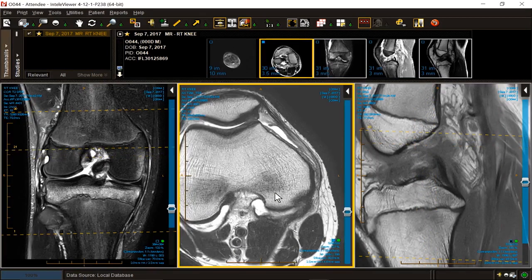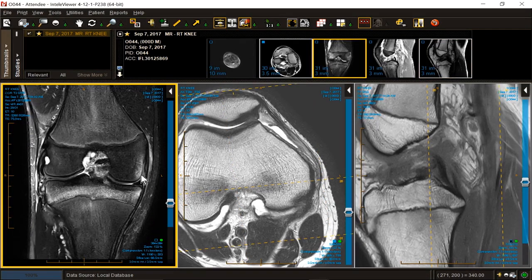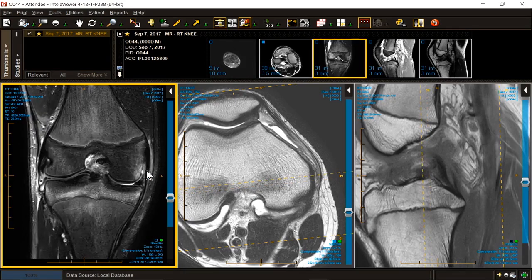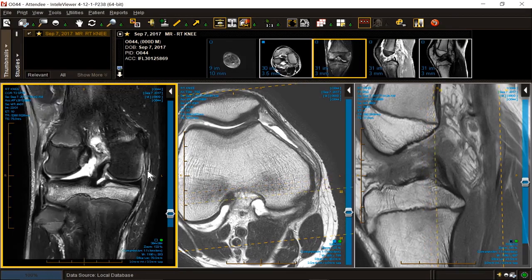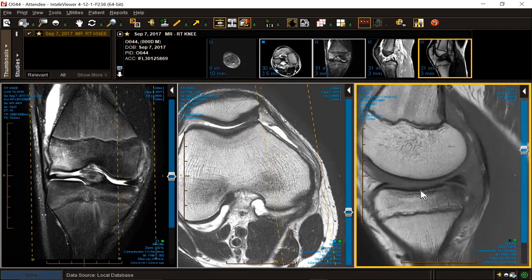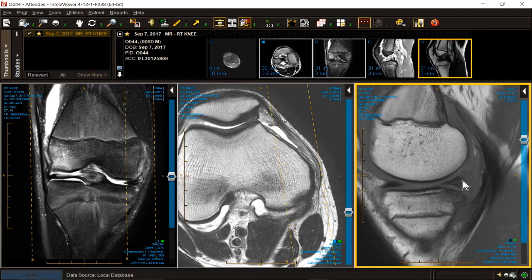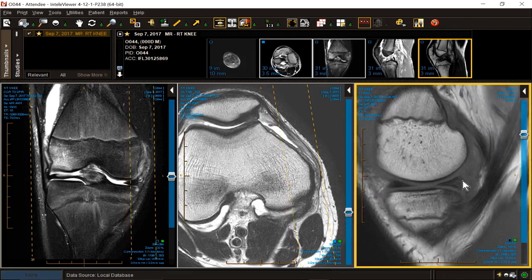So how would my conclusion read? Pivot shift injury, accompanied by A, ACL transection, B, multiple fractures involving the posteromedial corner and the anterolateral femoral terminal sulcus. C, low-grade MCL. Number next, effusion or hemarthrosis. Number next, posteromedial capsular corner separation and injury with meniscal prolapse posteriorly. Semimembranosus corner injury. End.